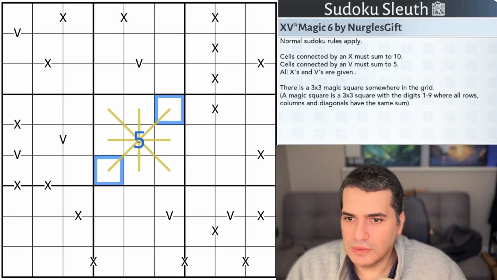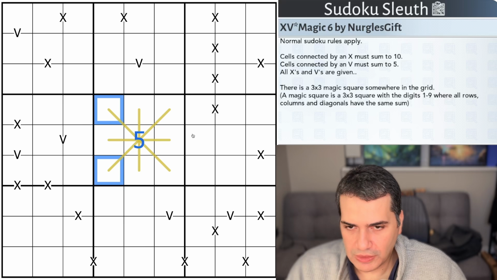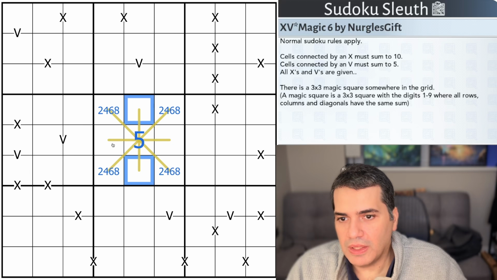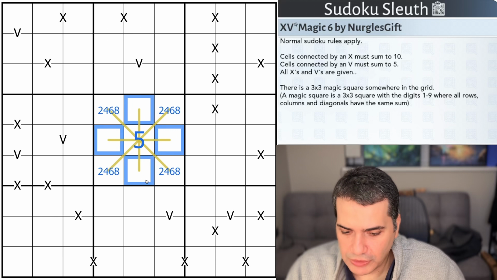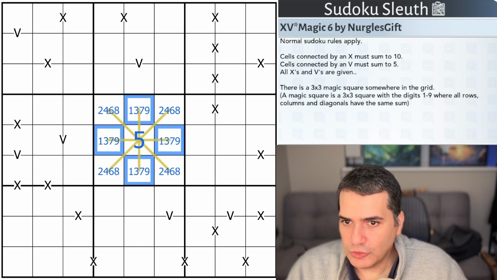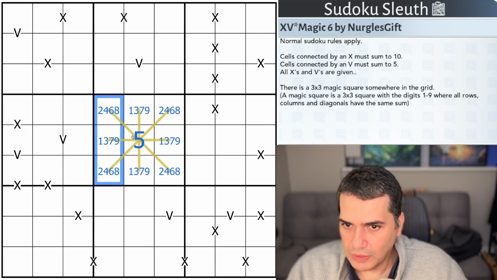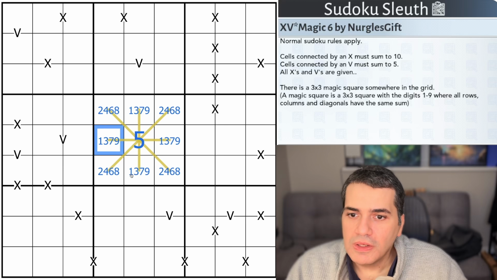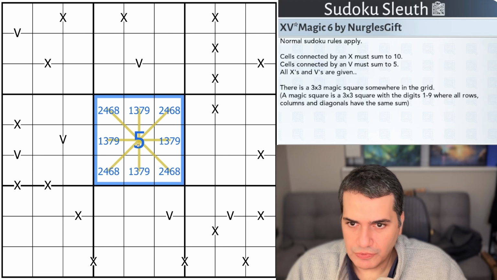In particular, what you're going to be able to do very quickly is determine that the diagonals are even, and then the cross, the plus sign in the middle, is odd. The quick way of doing this is to look at the fact that the columns, excluding the one in the middle, have to add up to 15. The only way to do that is 2 evens and an odd. So keep in mind this reference, because essentially we're on the lookout for this somewhere in here.